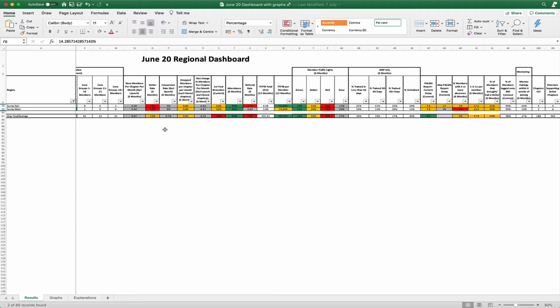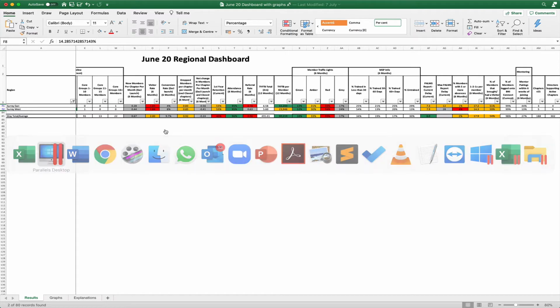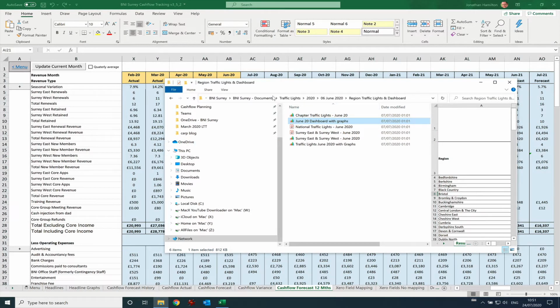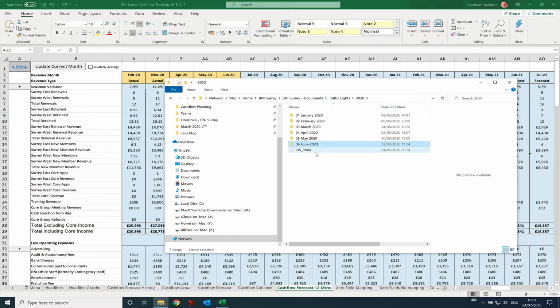So to be honest, it's always going to be stored in the same folder. If I go back to Windows, it's always going to be BNI documents, traffic lights, whatever the year is, whatever the month is, in that format, and then that would be the subdirectory. So it's always going to be in that location, and obviously that's going to change by the month. So if you could develop a dynamic macro to just fish that out, if it's the latest one, so if you look in 2020, she only creates, it only goes up to the latest month. So if it's the middle of August and she hasn't done July yet, then it won't go up to July because she hasn't done it. So it'll always be the chronologically latest folder that will be the relevant one.